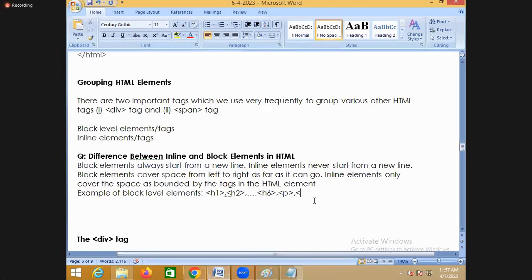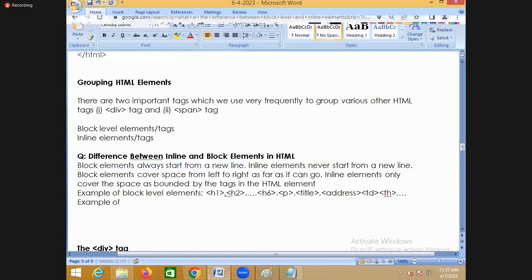Paragraph is there, H1 to H6, title, and address. All of this comes under block level. Table, table data, table header, table footer, all of this comes under block level. Even lists, if you take list items, all of this comes under block level only.